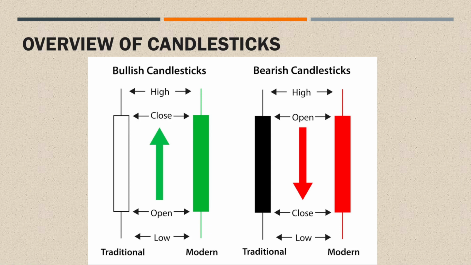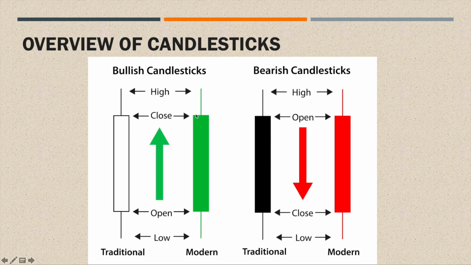And then maybe it drops during the same day. From 110, it drops to 95. That's the low of the day. So it opens here, goes up to the high, goes down to the low of the day, and then finally ends up closing at 105. So that's how the candle is constructed. If it's a green candle, these 2 points represent the low and high, and the body, this is called the body of the candle, represents the open and close price.